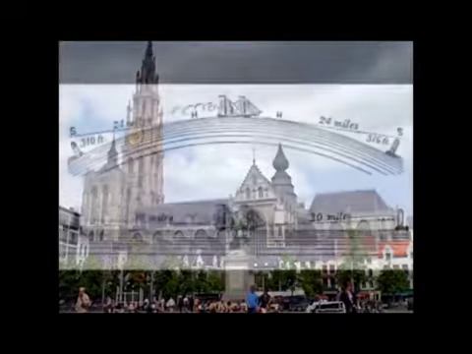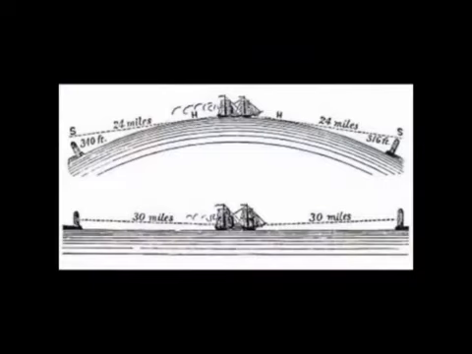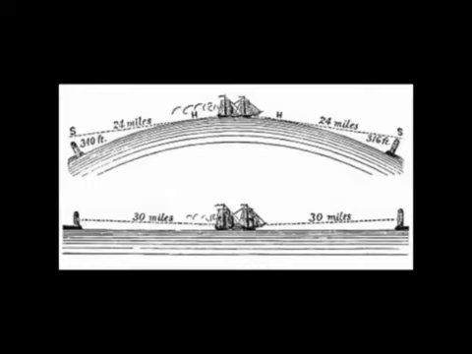Proof 93: The St. George's Channel between Holyhead and Kingstown Harbor near Dublin is sixty miles across. When halfway across, a ferry passenger will notice behind them the light on Holyhead Pier, as well as in front of them the pool bag light in Dublin Bay. The Holyhead Pier light is forty-four feet high, while the pool bag lighthouse is sixty-eight feet. Therefore, a vessel in the middle of the channel, thirty miles from either side, standing on a deck twenty-four feet above the water, can clearly see both lights. On a ball Earth twenty-five thousand miles in circumference, however, both lights should be hidden well below both horizons by over three hundred feet.